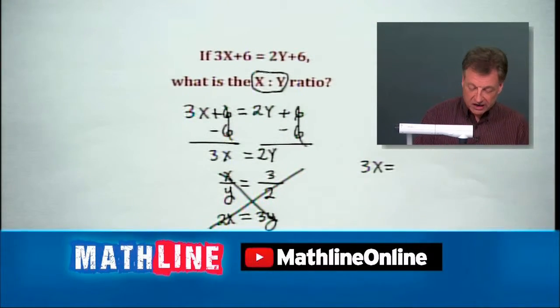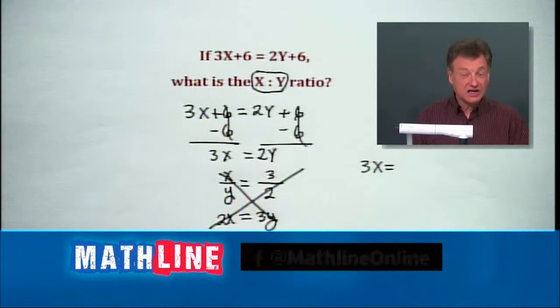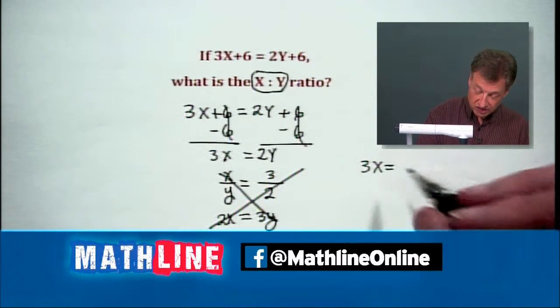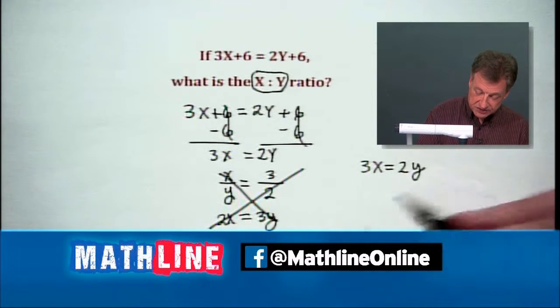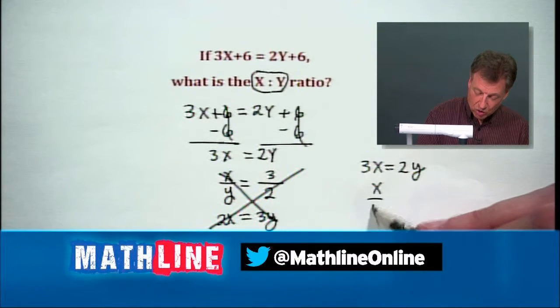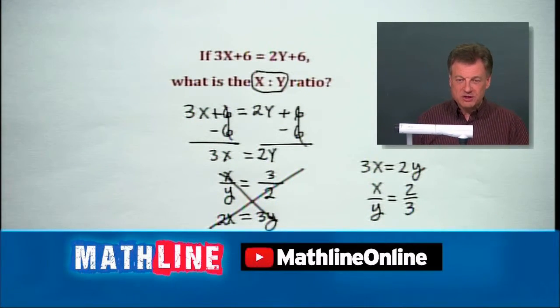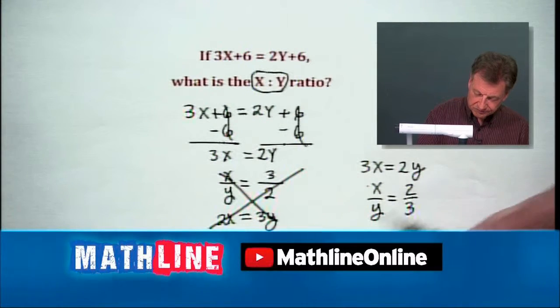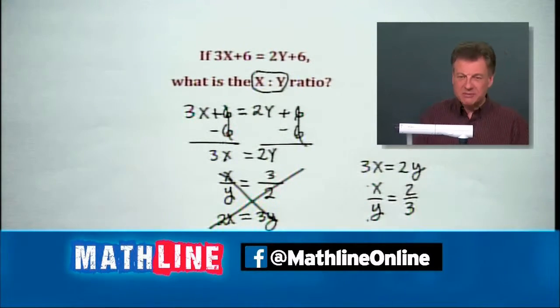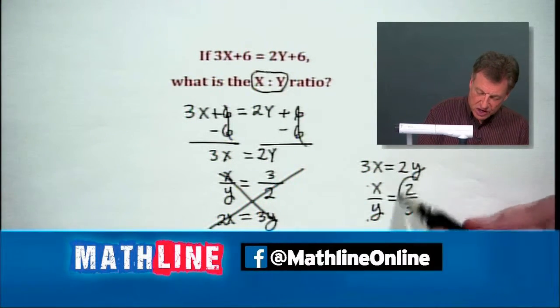You know, most of you are saying, well, then instead of 3 over 2, I guess it's 2 over 3, right, Ernie? Yes, it is. That's what it is. Let's see why it works. All right, we'll put in the 2y. Let's put our x over y. And we're going to go with 2 over 3. Look what happens when you cross multiply. There we go. It does check back, doesn't it? So this is the ratio we're wanting.